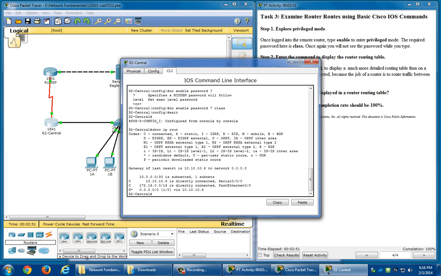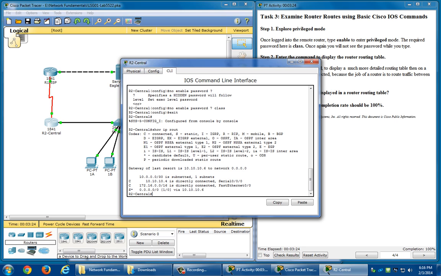What is this telling me? Anyone have a clue? It's telling me 10.10.10.4 is directly connected out of serial 0/0. So this serial line, I've got 10.10.10.4. That's that device right there. This is 10.10.10.3 or 10.10.10.2. Actually, maybe 10.10.10.6 is what this is saying.